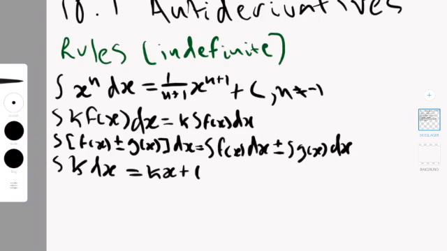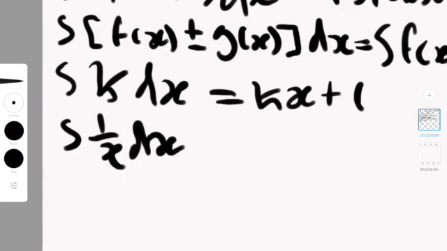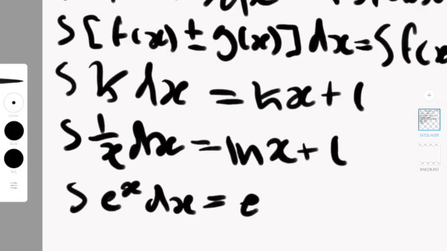Now if you only have a coefficient, you have to add an x. So basically it just becomes kx plus c. This is because if you derive and you have 7x, the derivative would just be 7. So if you're going the other way around, you just have to add an x. So if you have just a coefficient, so just a number, if it's like 2 or 5 or whatever, then you add an x plus c. Now another rule is if you have 1 divided by x, then you do the ln x plus c. So remember, 1 divided by x equals ln x. Or if it's like 2 divided by x, then 2 ln x.